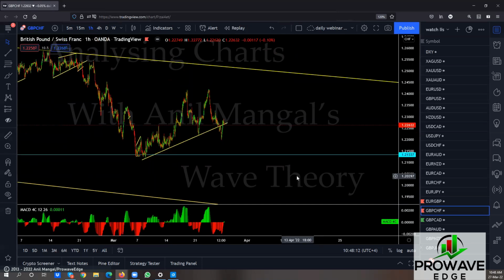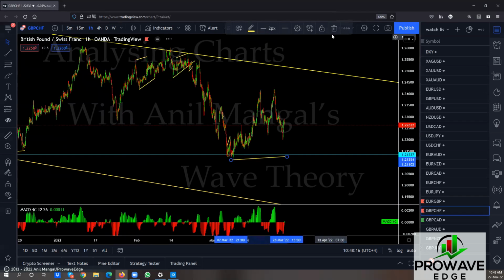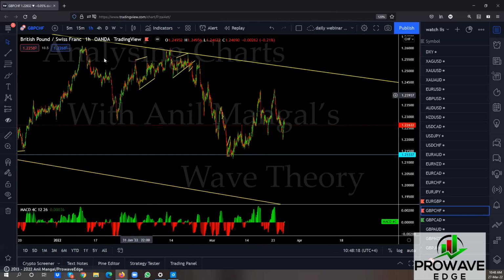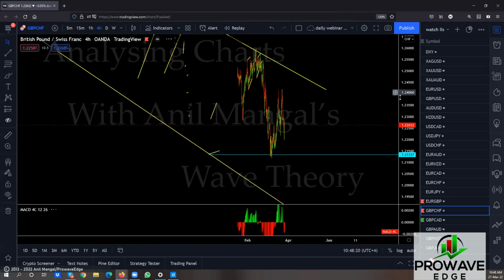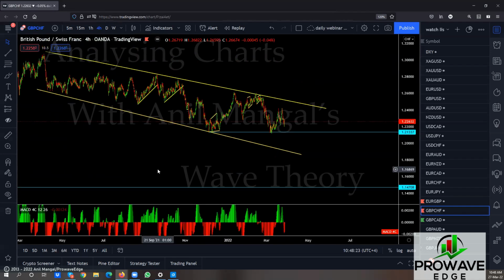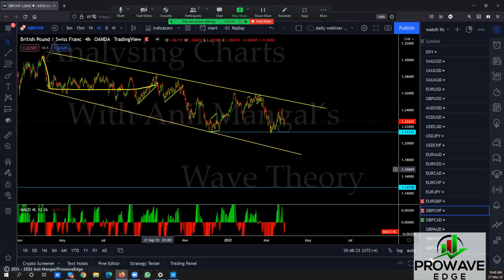Franc Swiss. Okay, take this off. We're making a big consolidation here. You can literally see it. It's just a big consolidation, but I believe it will drop and break the low. This is the pattern we're in, right? We're kind of dropping, going sideways to the top there and then dropping again. So I could see that this might come back here, but the chances are they could come here.